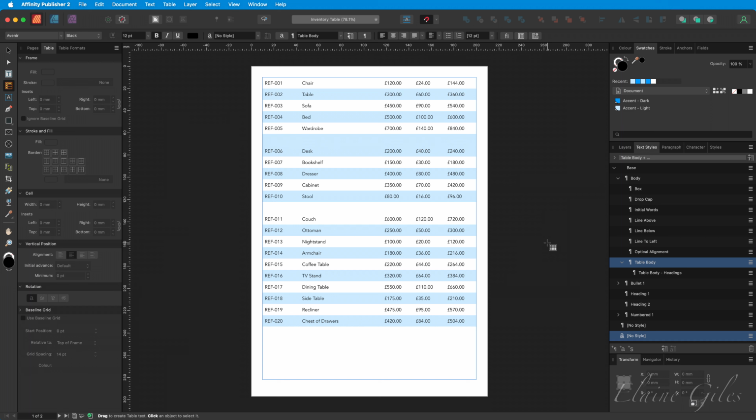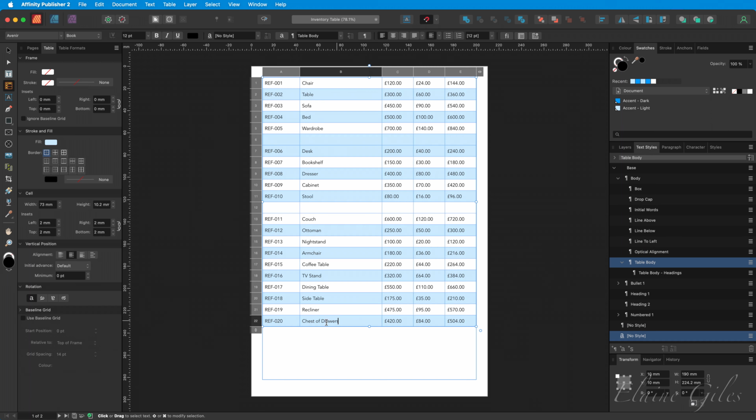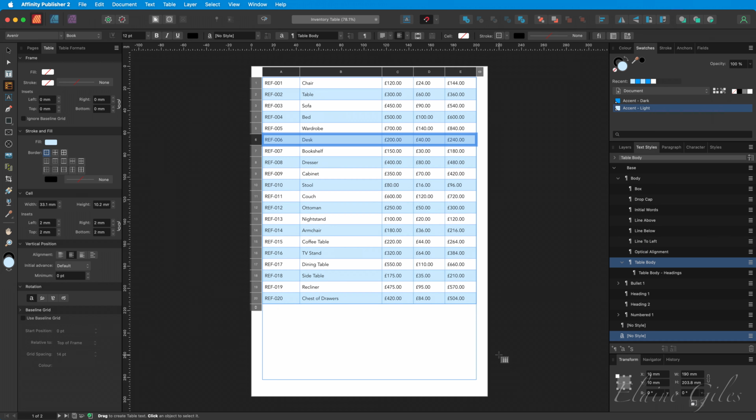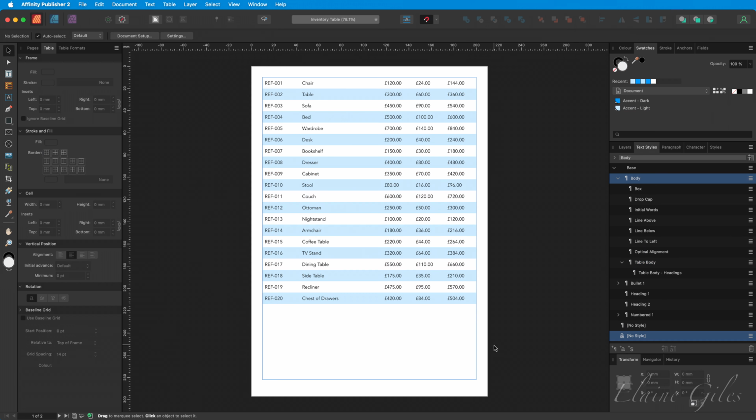It gets even worse if you're adding rows en masse. So if we pull this down, it uses the colour of the row above, in this case 22, and now they're all blue. So doing it manually is only a temporary solution. It doesn't work if you need to make changes. I am going to undo those changes, so take us back to a perfectly formatted table. What we need to do is have the ability to add and remove rows and have this automatically update.